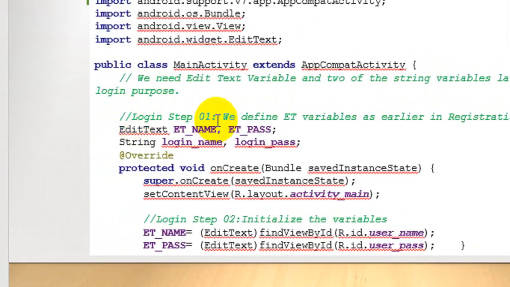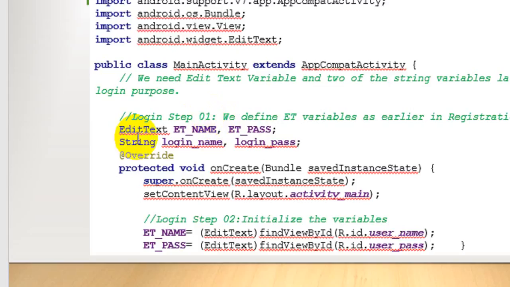The login is step 01, because the activity and the background task contain the previous code and the new code also. So to differentiate them, we use a coding for what you require for the login. We start with the number of the steps: login is step 01, login is step 02, like that. If any comment is with the login step and some number, it means that is the new part we enter and require for the login, while the other code is what we did previously for the registration.